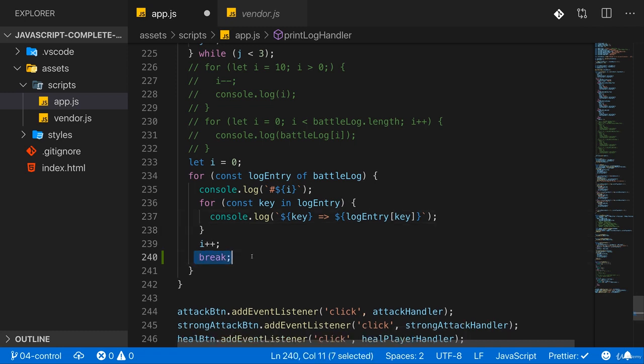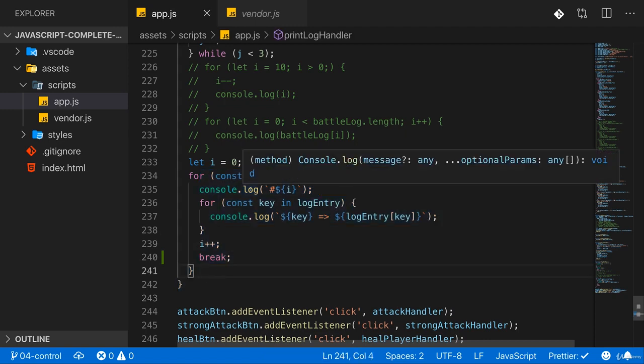If you call break in the outside loop, well then this outside loop is finished, and therefore there also will be no next run of the inside loop because that only runs for every iteration of the outside loop. And since we break out of that and we finish that outside loop, there's no more inner loop execution too. So break stops the loop in which you call it. So in which you call it directly. So you have to not have it in a nested loop, but directly in that loop as we do it here. This break call here will stop this outer for-of loop.